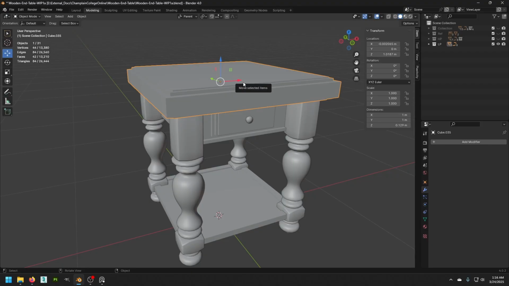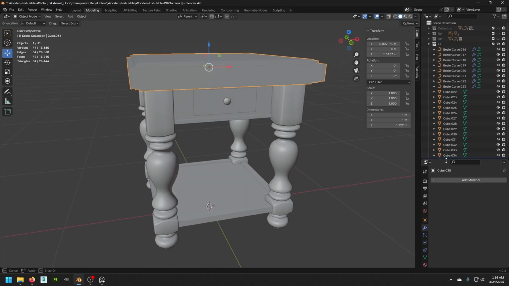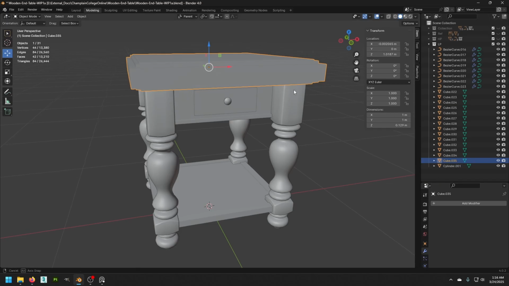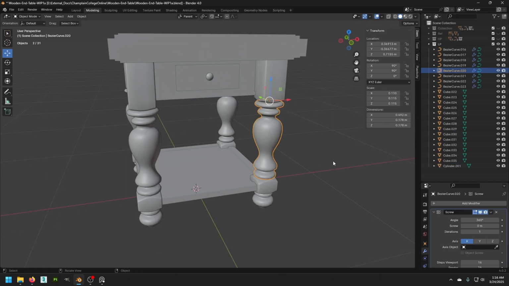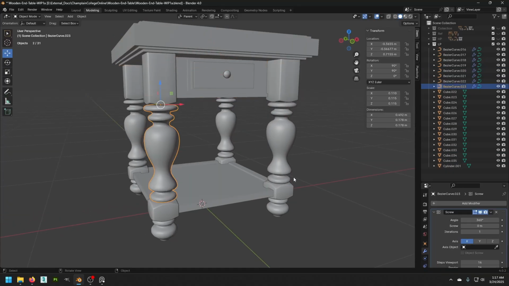So we're going to be doing a few different stages, but we're going to basically break this up into the different parts, right? We want to make sure that all of the parts are together, as well as any modifiers. For this one, we used the screw modifier to get the lathe on this, so we're going to be applying these. And because we have 4 examples of this leg, we only have to really do one and then duplicate that around 4 times. So it's not as bad as you think.